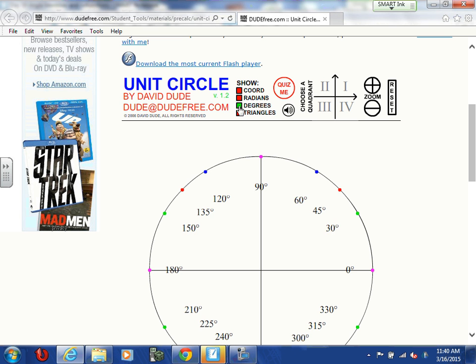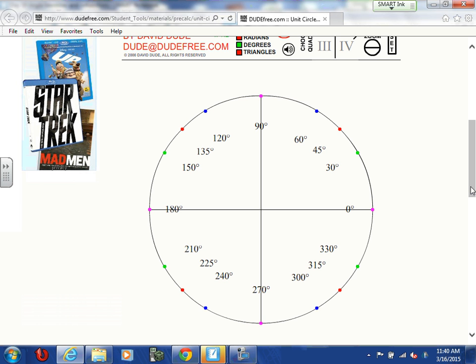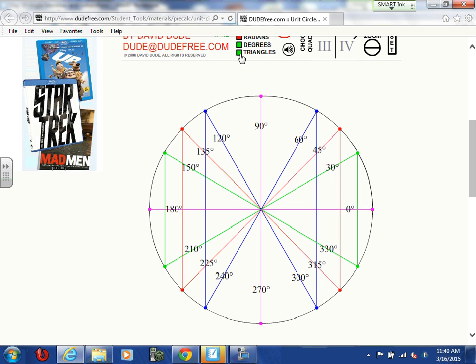I want to throw degrees in for a minute. And really what I want to be looking at is quadrants 1 and 4. And we know that if we have a 30-degree triangle, what's 330? Same as what? It would be the reference angle, but if we start this way, what's this going to be? Negative 30. So that's something that I'm going to be looking at. So we've got 30, and then if we negate it, we're going to come down here to negative 30.